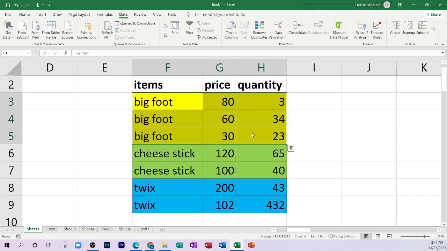Think of it that way. And in that mini table, whichever column you selected is going to get sorted. In this case it was the price column and it got sorted. That's why I shaded it yellow. It got sorted descending, 80, 60, 30, within this section here.